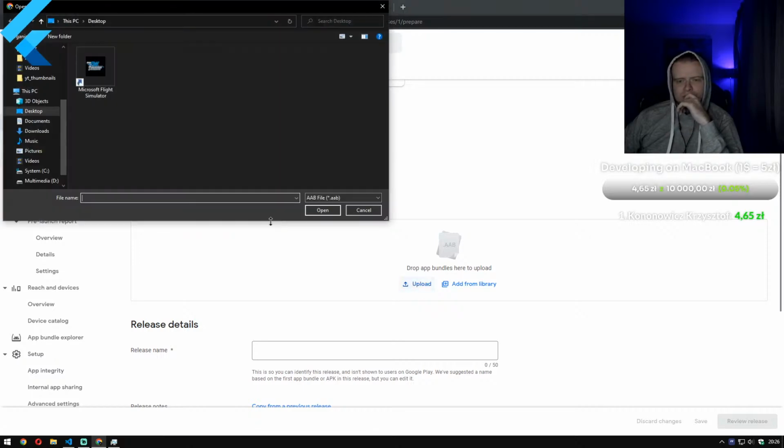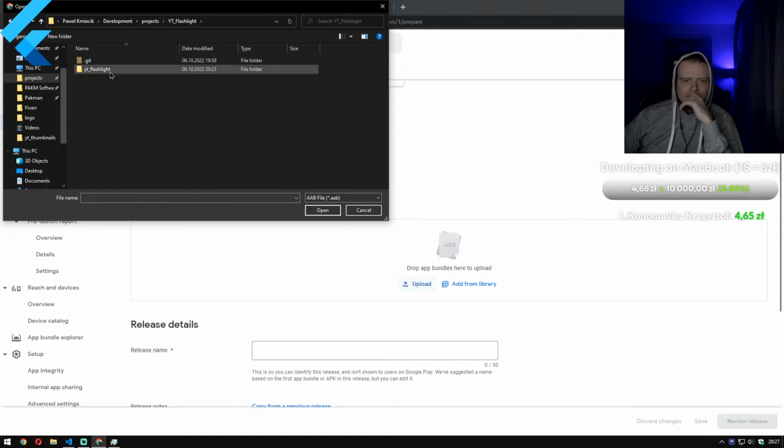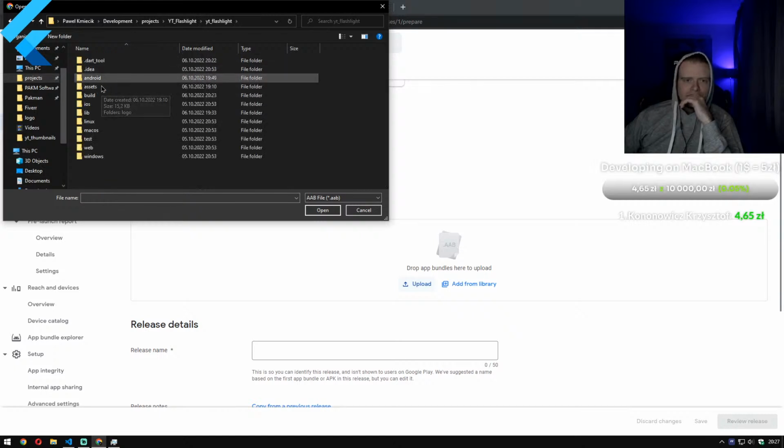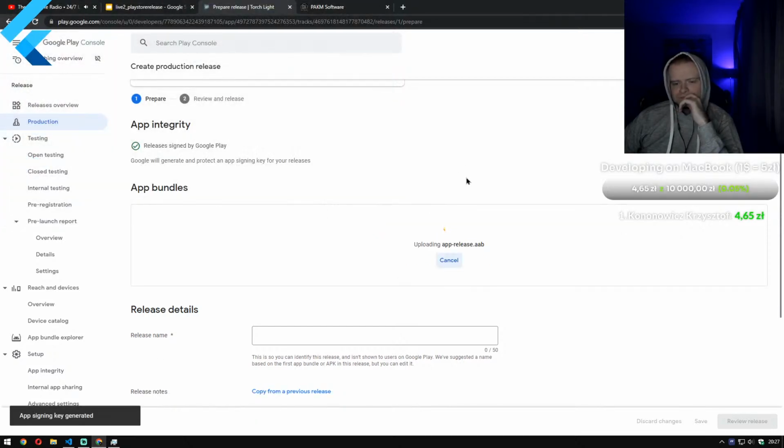So now we upload our file, which is in our project. We need to open the build folder, app folder, outputs, bundle, release, and we have our file that was just created. Open.